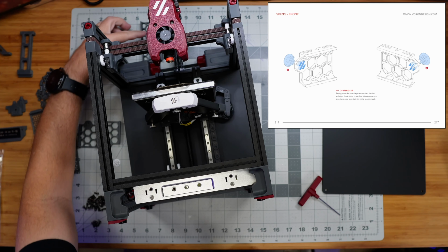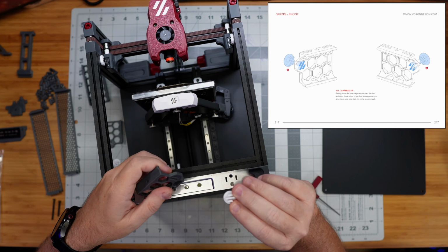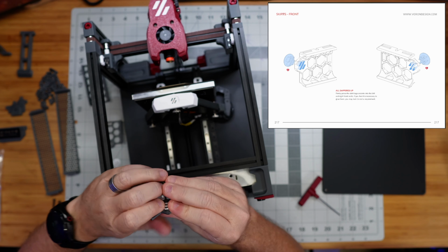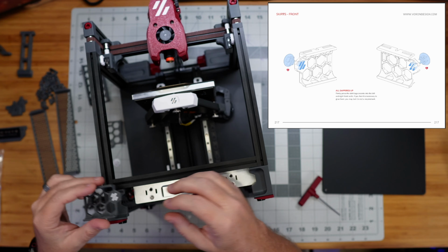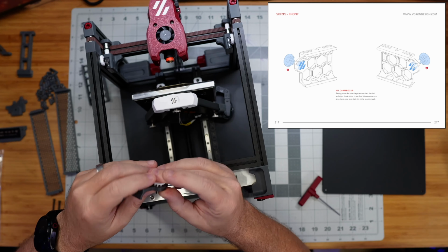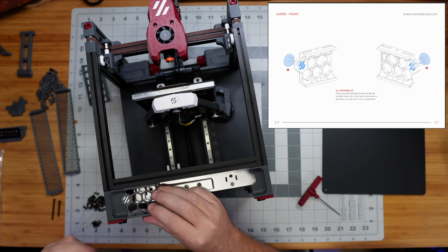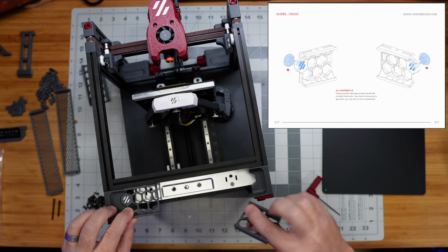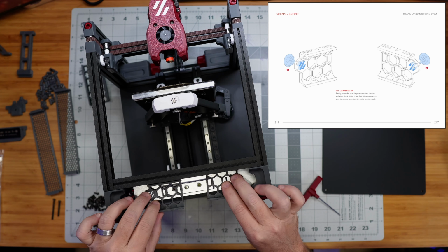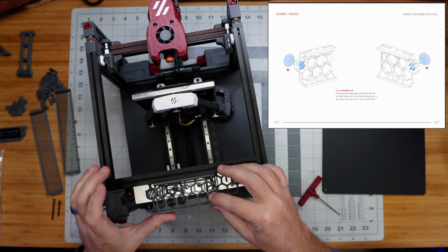All right, so here for the front skirts, the first thing is we have these nice little separately colored printed parts that we should be able to just snap in here, to give a little splash of color. And then the other thing to point out here is that these are meant to go on the sides here, right? And they leave a space in the middle. Typically that space is for the screen, but because we built the version here with no screen, there is another printed part here that just fits in between those two.